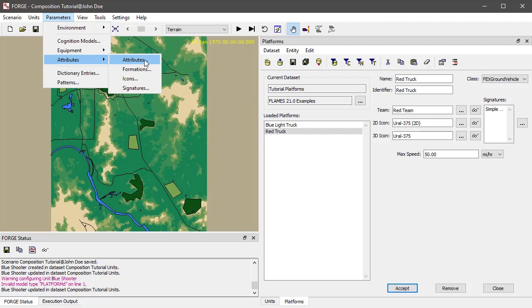The reason we specify those values separately is because we don't want to make the user interface for the object, like the platform object, have all the inputs that are necessary. It would make the user interface very complicated. For example, if you had to specify all the values for all the signatures on the platform window itself, it would make the user interface for the platform model too complicated. So by putting in an attribute model, we can specify the inputs in a separate window. So that's one of the reasons why we use attributes.